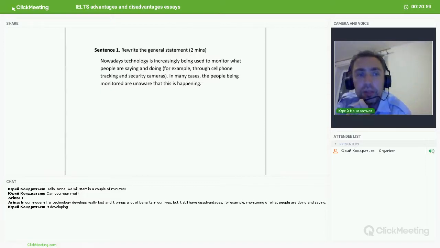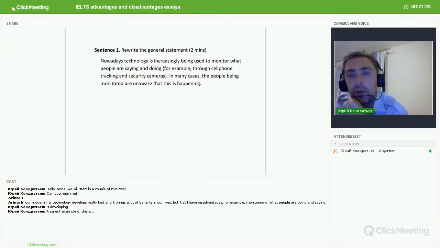For example, we're going to give examples in the main body paragraph, and you can say, for example, for instance, or you can say, a salient example of this is. Just to show that you know this word salient, яркий пример, a salient example. Again, of course, it's correct. For example, monitoring. A salient example of this is, just as a variant.